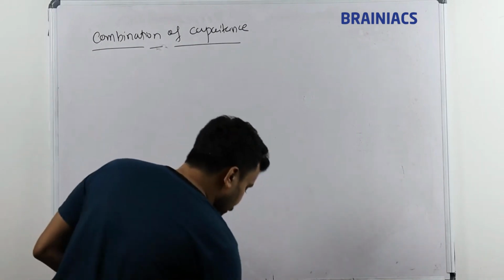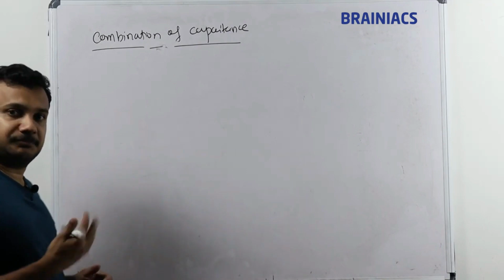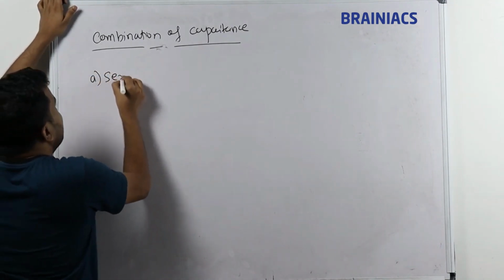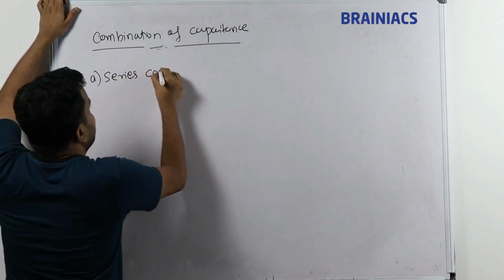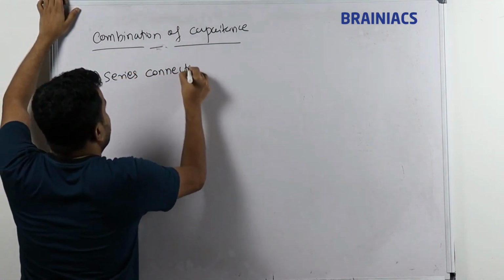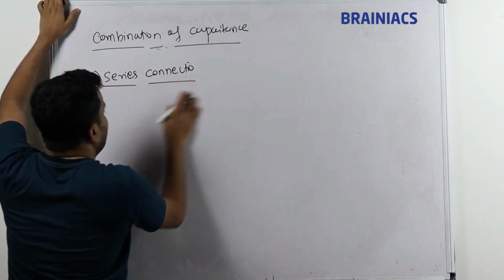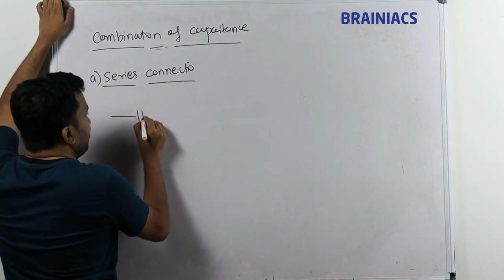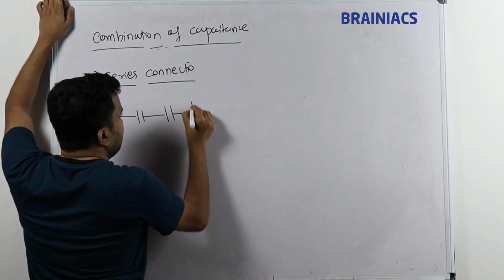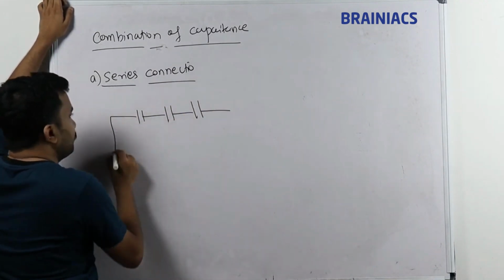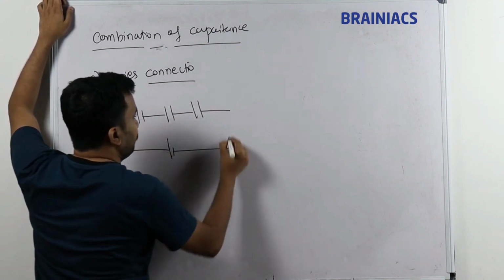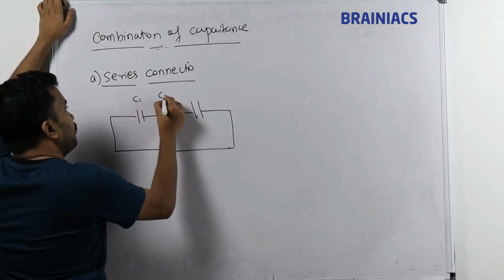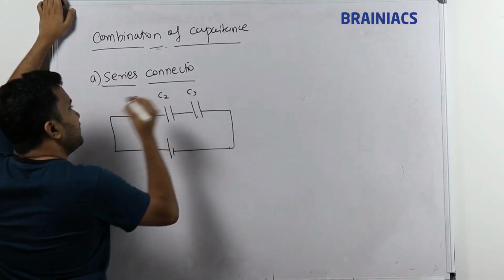First we are going to see one type of connection, then of course we have to move to the next one. The first one is called series connection. Write down the heading series connection. We'll take some examples. I have one capacitor, a second capacitor, a third capacitor, connected with one voltage source. This is capacitor C1, C2, and this is C3.